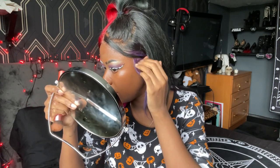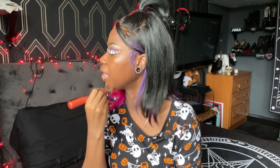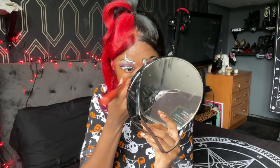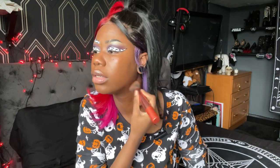Look at this. Look at this, man. Look at this. Where is that edge control brush? You know when you see things randomly dotted around the house, but you can't remember where, and it turns into where's bloody Wally? It's like that. I've seen it somewhere. Where did I see it? Oh my God, I don't even know how to speak. I have no idea. Honestly, I'm chaotically organized. That's the best way to describe me. Chaotically organized. I'll get everything that I need done, but it's chaos until then.